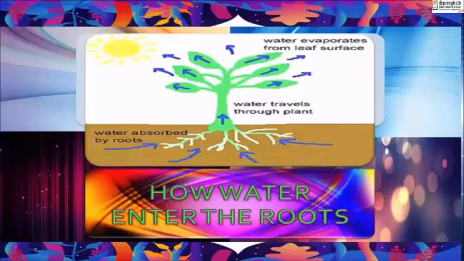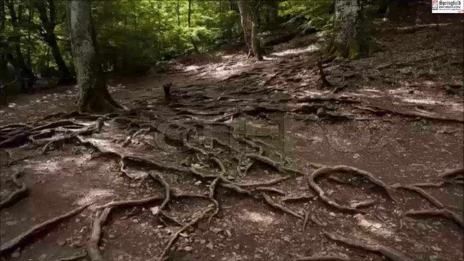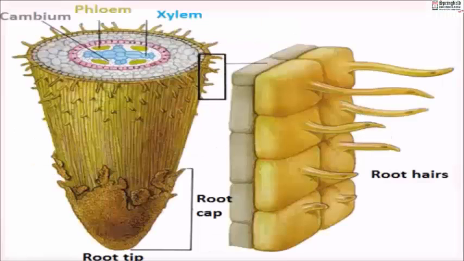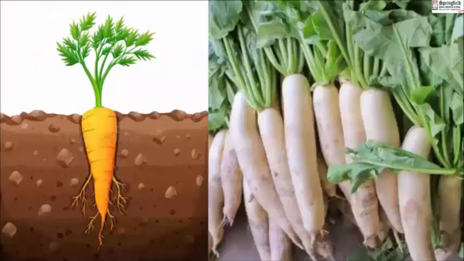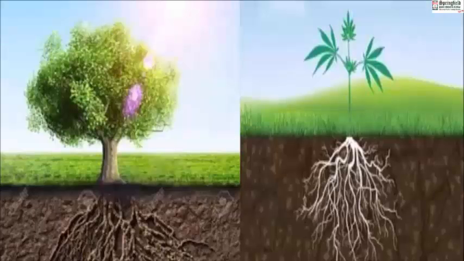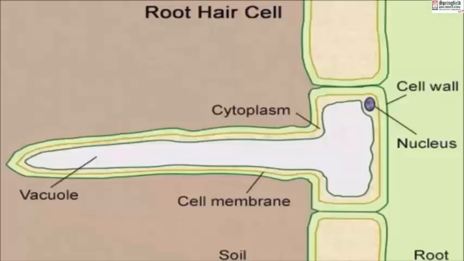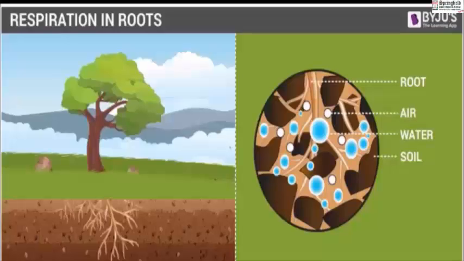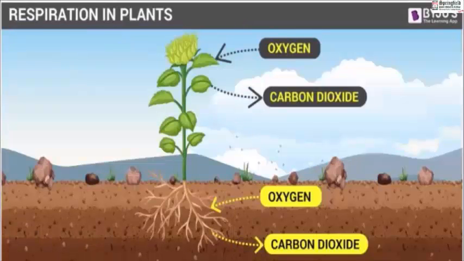This topic is about how water enters into the roots. Roots are branched and they have some hairs at the end. You can find them on the underground vegetables like the carrot and radish. These hairs give the roots extra surface area. Underground, these hairs have very thin cell membrane, which makes them good for absorbing the water from the soil and oxygen from the air in spaces between the soil, which is later used for the respiration at the night.